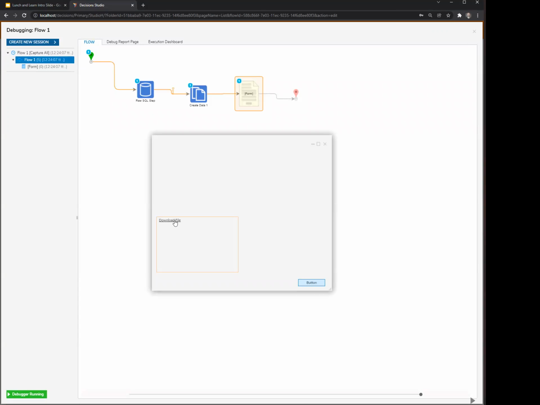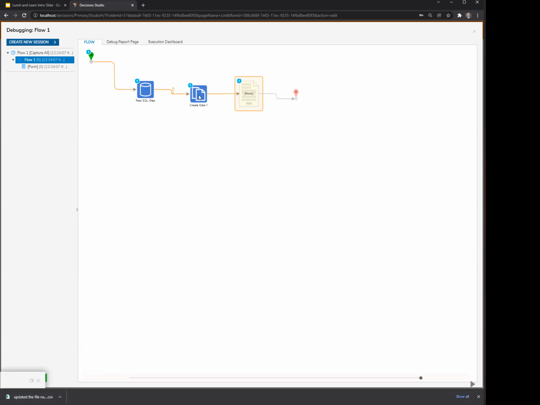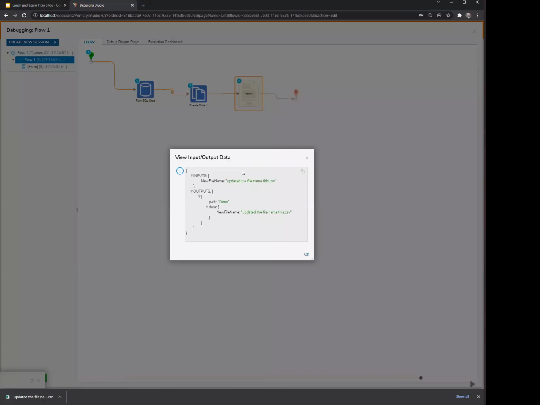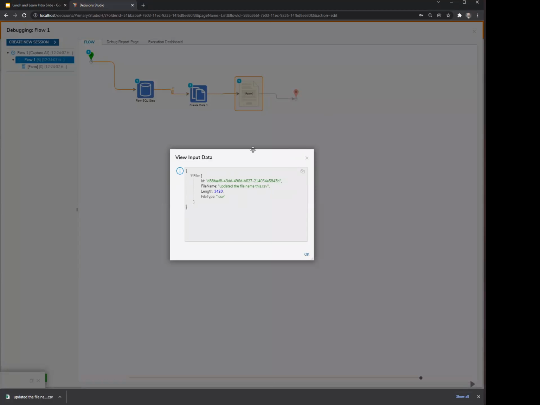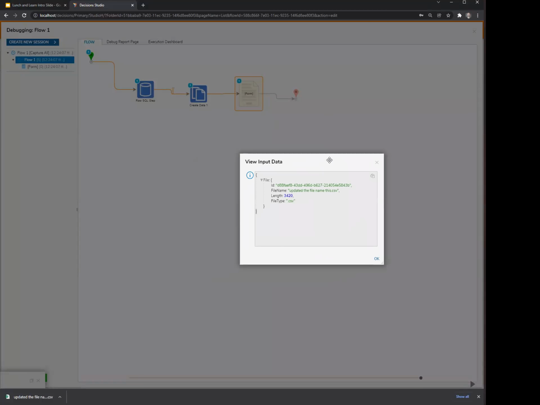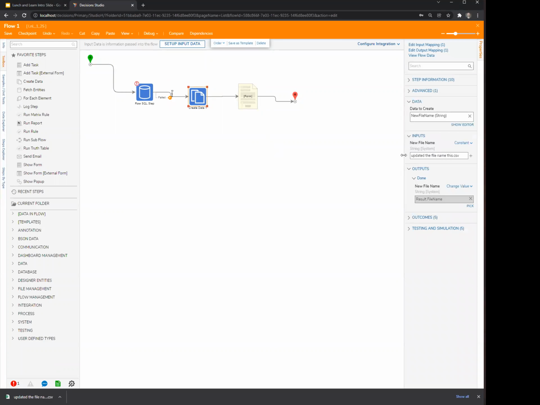Yeah, correct. Okay. So you can see here, can you see the download pop up on the bottom left hand corner? Yeah, I see it. Okay, updated the file name. And if you look at view input output, it's just a string. File name is a property of the file data object. I change the value of the file name in the file data object, and then I pass the whole file object into this download control here. And of course you can make that input dynamic in some way if you need to. Right, whatever you might need.